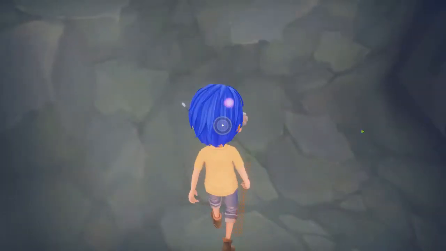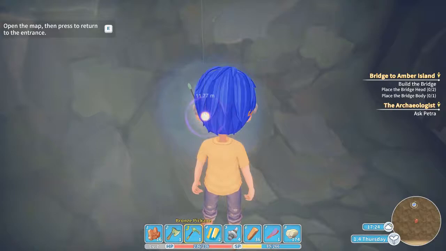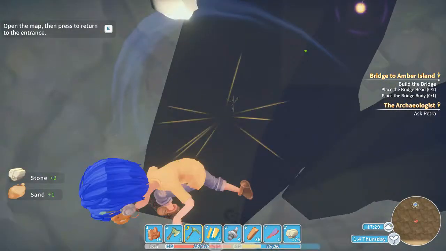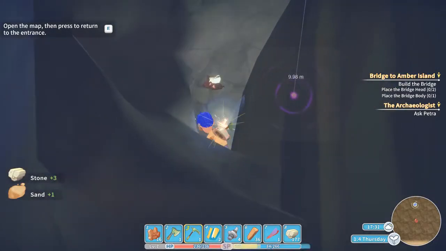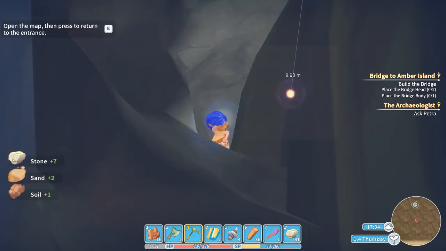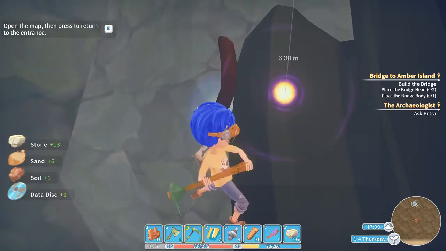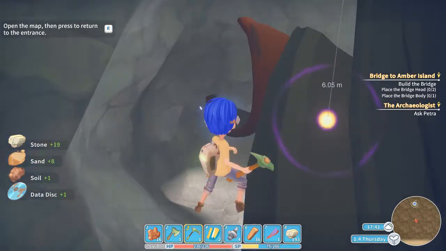Looks like we've got a purple one. I've never seen a purple one before. Let's see what the purple one's all about. I bet it has something to do with the stone structure. Maybe if we mine around the stone structure, we can get over to it. There's another data disk. That's nice.